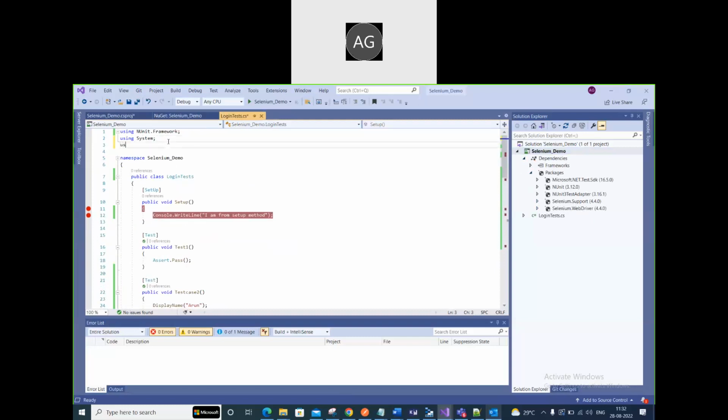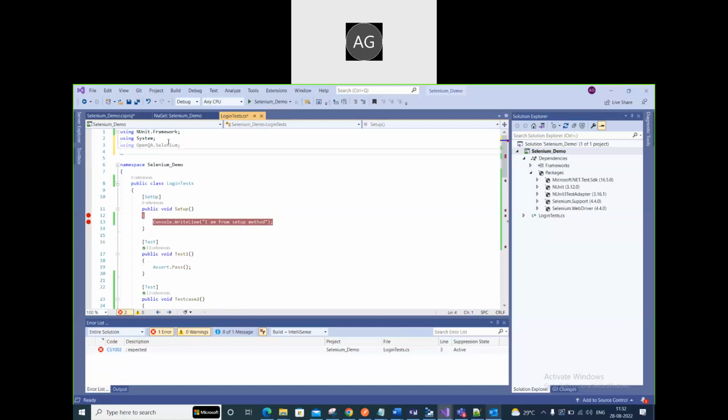So how to write? You can do using. What is the namespace of those? OpenQA.Selenium. Same way, using OpenQA.Selenium.Chrome.